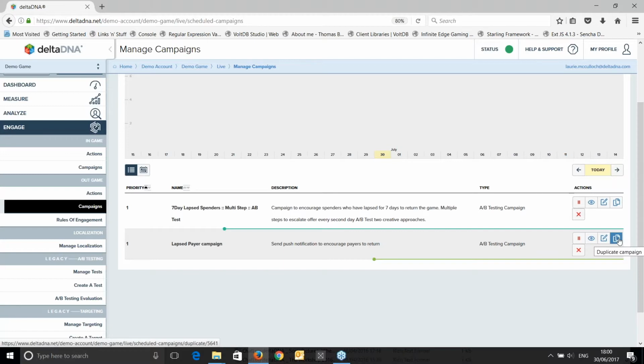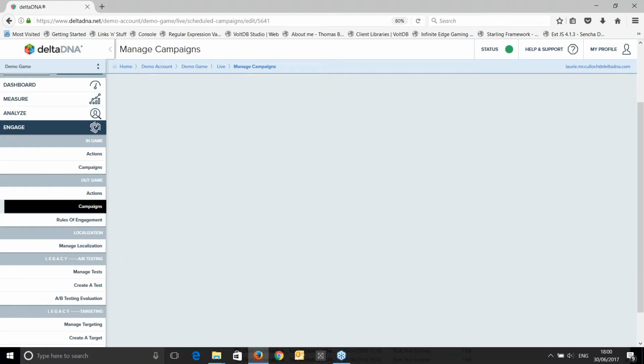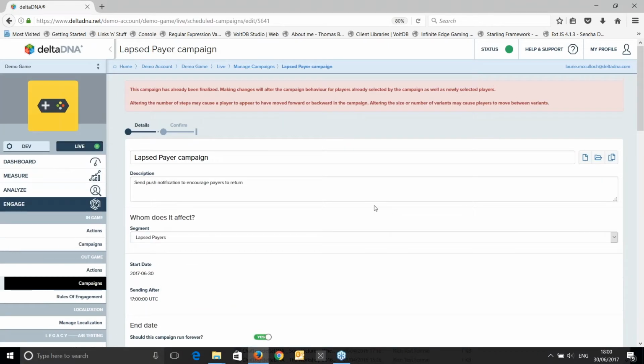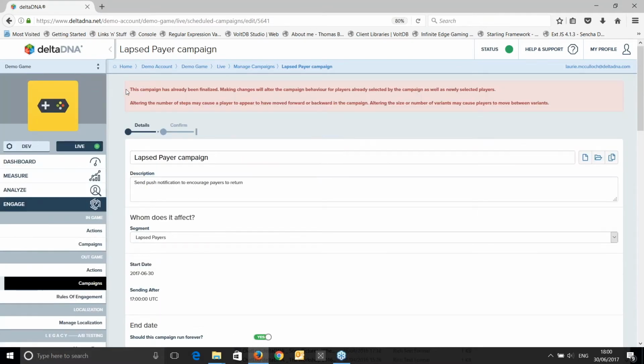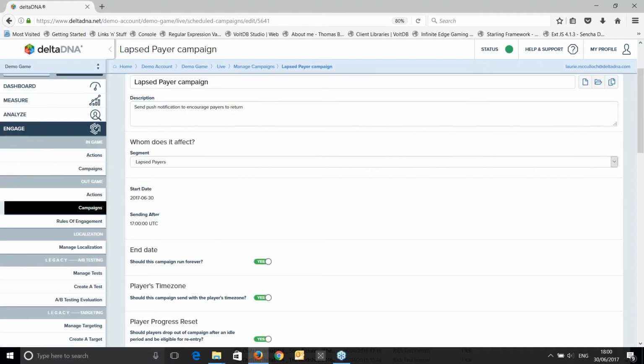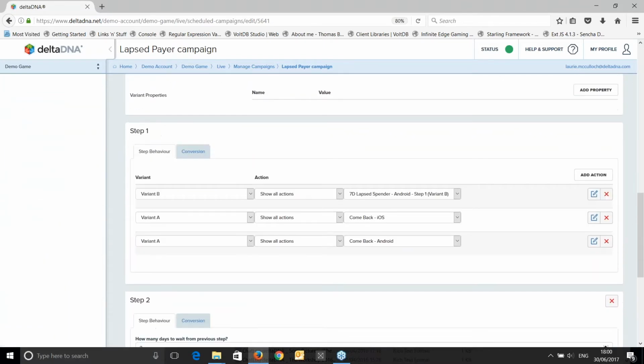That was always possible. One thing that's new though that we let you do that we didn't used to, you can now actually jump into a campaign that is running and start changing things about it. You will get a huge red warning panel at the top warning you that you can potentially do some unusual things if you start changing campaigns mid-flight.